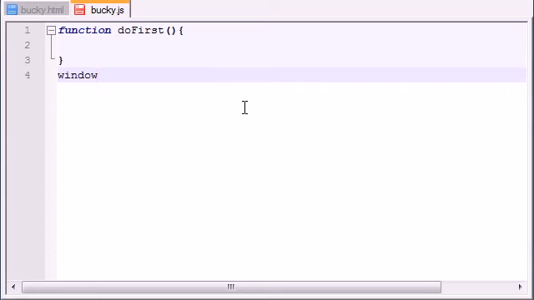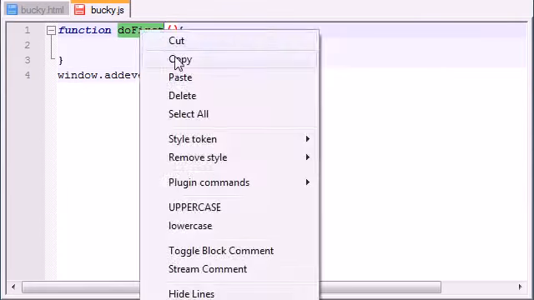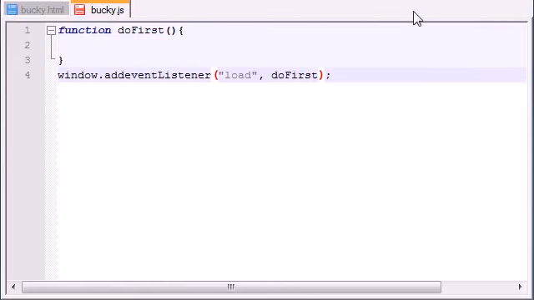So we need to add an event listener on our window. Window add event listener takes a couple parameters. The first parameter is when you want to call this function: as soon as my window is done loading, aka my web page is done loading. What do you want to do? I want to call this doFirst function, so I'm going to throw that right in there. And for the last parameter, just always write false. Unless I tell you otherwise, it's not important to explain that right now.